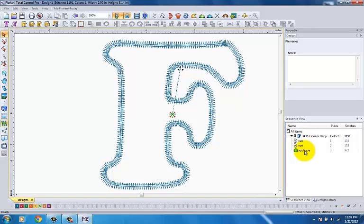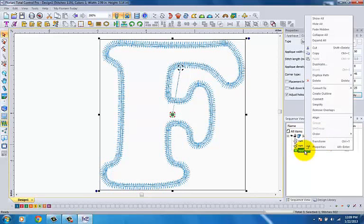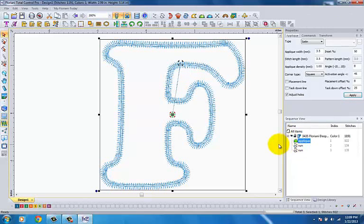For rag applique, what we actually want to do is have the applique sew first. I'm going to left click on that and select it. We want the applique portion, which is the zigzag portion, to sew first. So while it's selected, I'm going to right click, and then I'm going to change the order of where that is being sewn, and I'm just going to tell it to move it to the back. Once it does that, it's now changed. We've changed the order of where our applique is going to be sewn. See, our zigzag is first, and then our 2 run stitches.